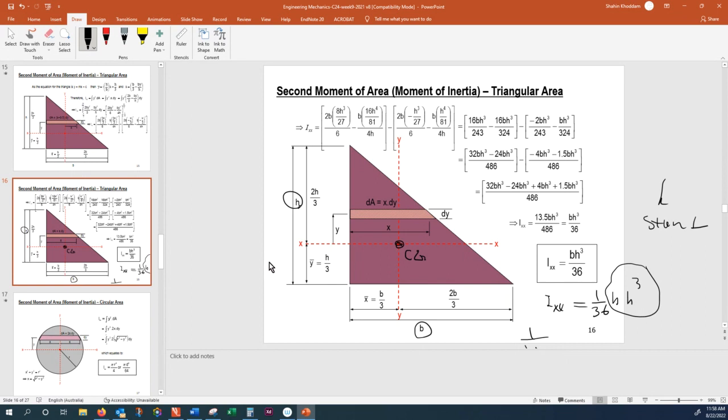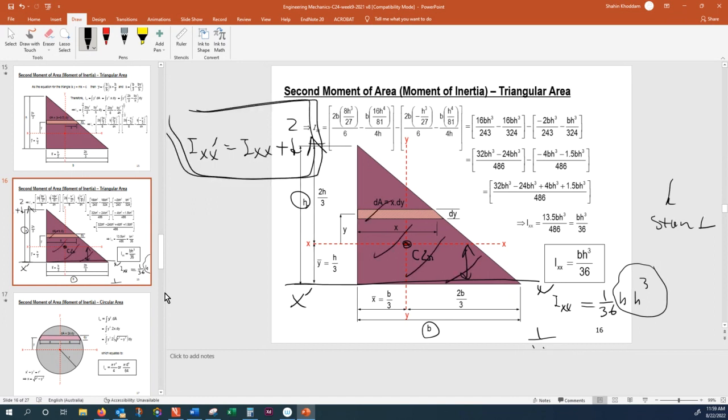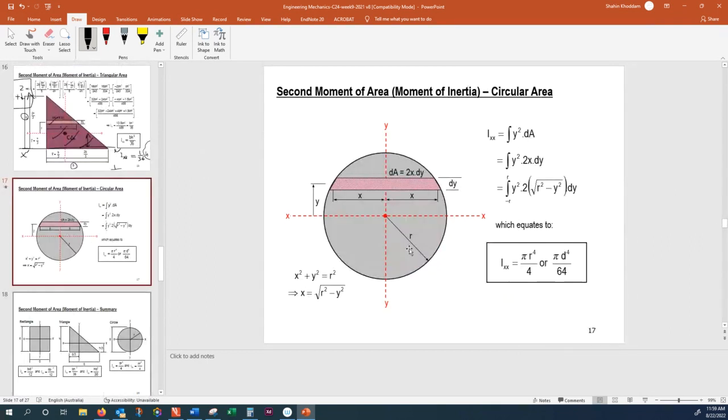Now, we could do the same thing here with the parallel axis theorem. If I decide to bring my x-axis here, x prime, x prime, that makes it non-standard. So now my I x prime x prime is I xx plus a penalty. The penalty is the distance between these two, d squared, multiplied by the area of this one. This is the area. That is how to go from standard into non-standard. Parallel axis theorem.